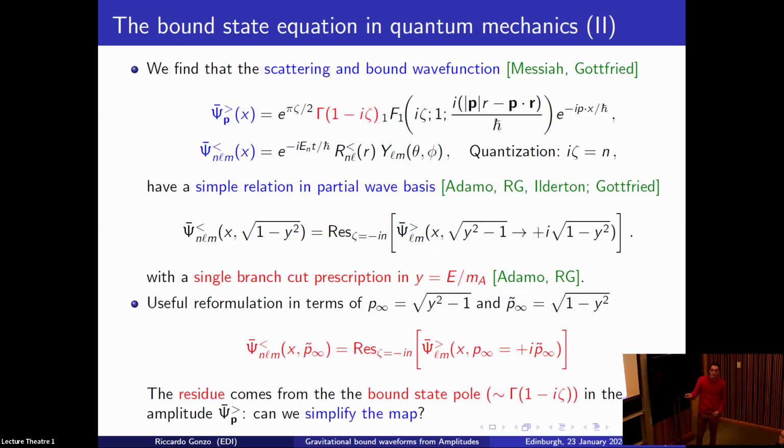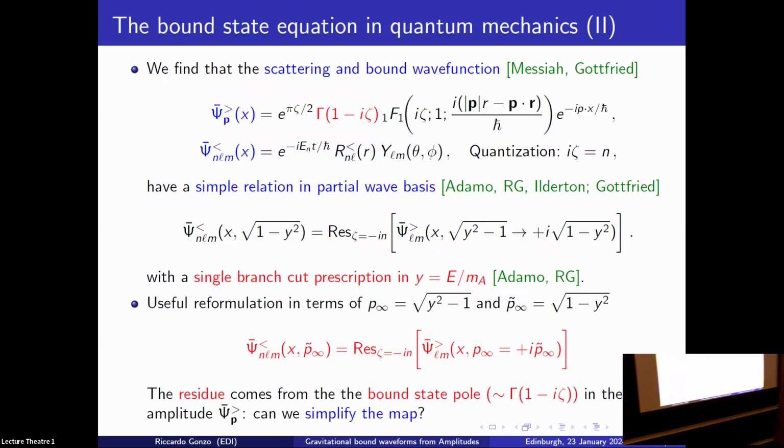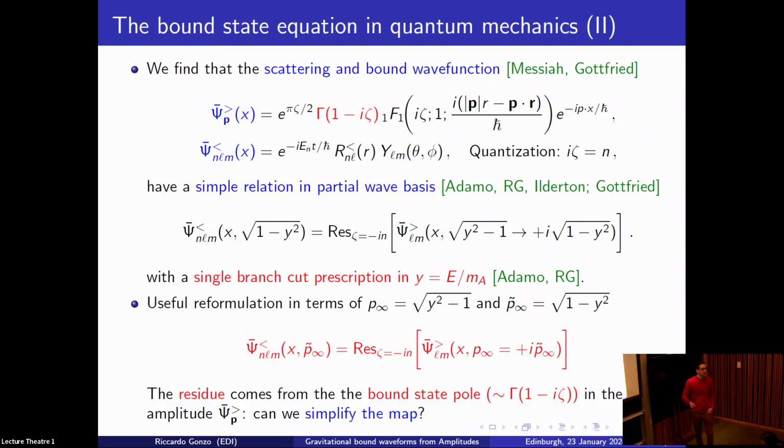So you can rephrase this in terms of this nice variable p tilde, p and p tilde, which are also used in some kind of WKB context, if you're familiar. And you can write this in this nice form. So you have one branch cut, analytic continuation, this p infinity. There is still this residue thing. So what happens? There is a gamma function here. And essentially, this arises from the resummation, as we'll see, of the Born iterations. And you have to take care of that.